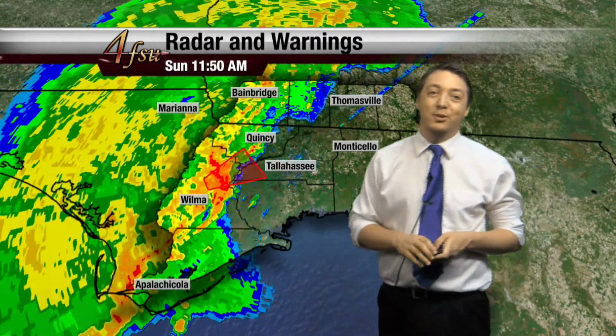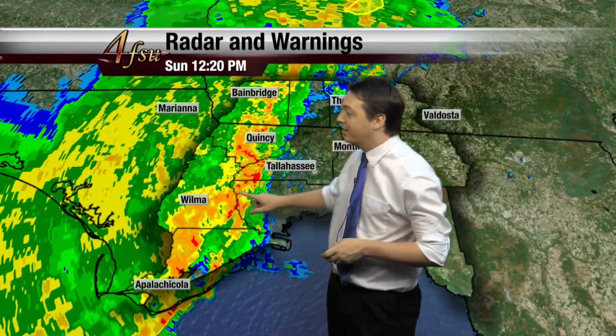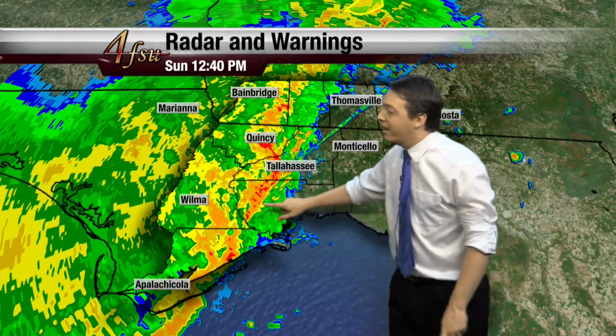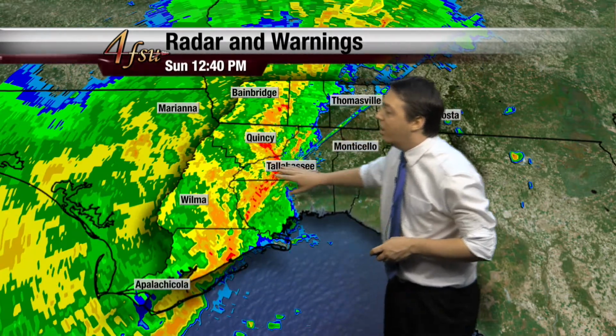It's about 12:42. We've been here all morning, and we've got the squall line starting to move through the area. We had a brief tornado warning just west of Tallahassee, down in southwest Leon and parts of Liberty County earlier. And we've had a very strong line of wind pushing through a lot of this rain. You can actually see that here. It's called a bow echo, and this is pushing out all of this rain.